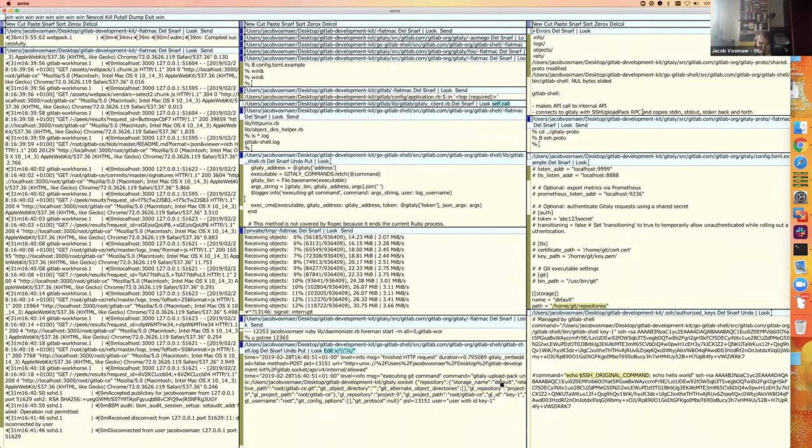So that is the storage name, default. It has the relative path. Now you can see here that it's still using the old non-hashed format. These things are empty. They have to do with git push. And this also has to do with git push. And this one is for logging, because in the case that the real relative path is some hashed hexadecimal string, we want to pass along this nice name for logging purposes. So that's why that is in there.